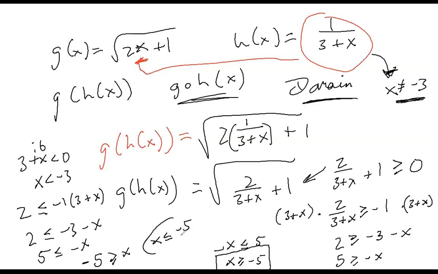So that's a little weird, because that's basically the other side of this coin. Now, is it possible for things less than -5 to work? Let's find out. Let's try -10. -10 plus 3 is -7, and 2 divided by -7, so that's okay. It kind of seems like there's no problem with 2 over 3 plus x, plus 1. This is the kind of situation where I would like to look at the picture of 2 over 3 plus x plus 1.